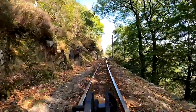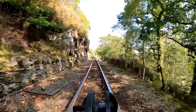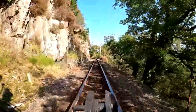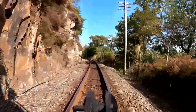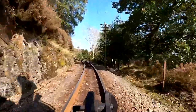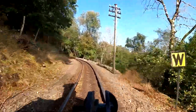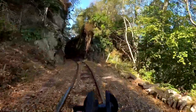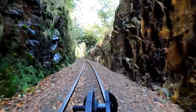So the bits I'm taking back with me visually are the various layers. As we can see, especially in the woodland areas, it's not just grass. There's bracken, you've got ferns everywhere, fallen trees, debris, flowers, that kind of thing. Yeah, a little bit of wildlife in there as well. It's certainly not your classic sort of lawn sequence. It's very hilly, very undulating terrain, and lots of different types of foliage. So a real challenge for the model maker recreating this part of North Wales.